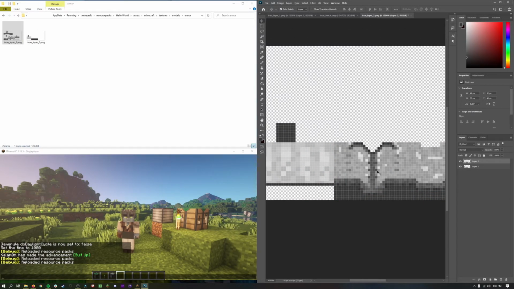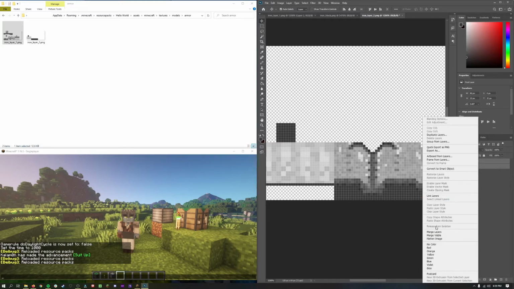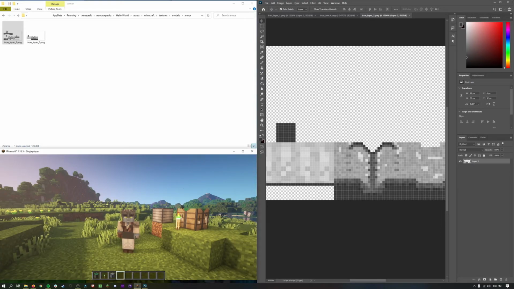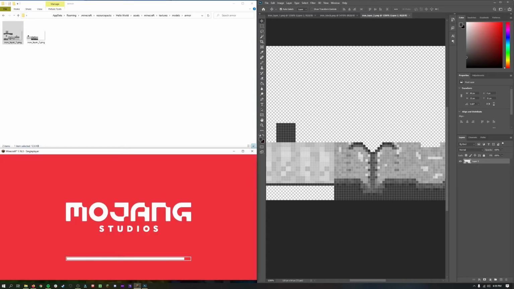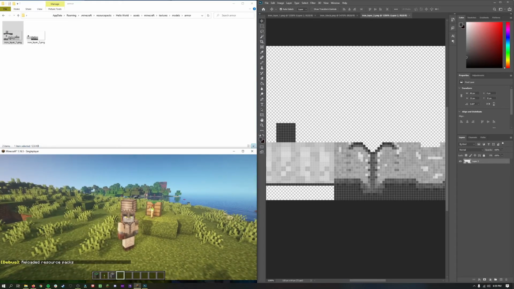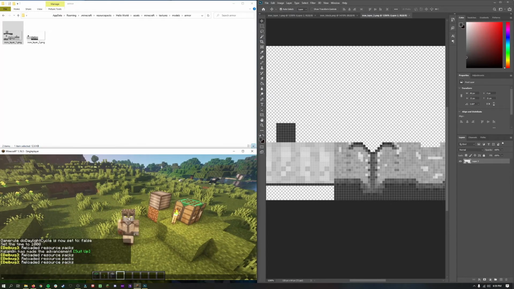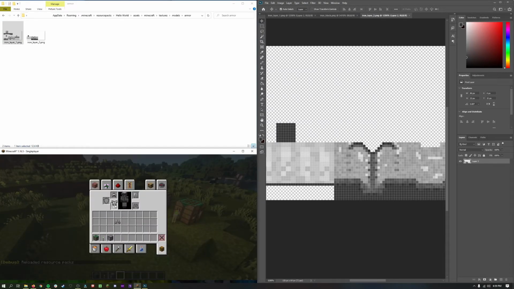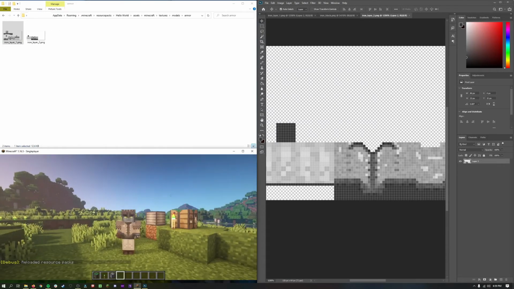So what this is actually going to do, if I were to save this, and let's just merge it down. If I were to save this and reload it in game, it's going to make it look like those legs are covering our entire body with a chest plate. There you go. And if we throw on the actual chest plate, it's basically just going to make it look a little bit beefier.